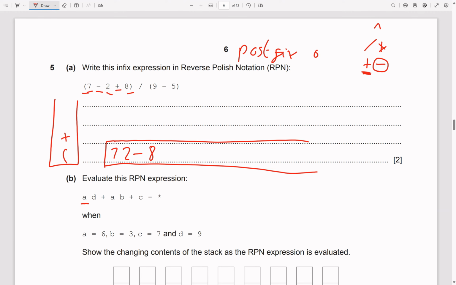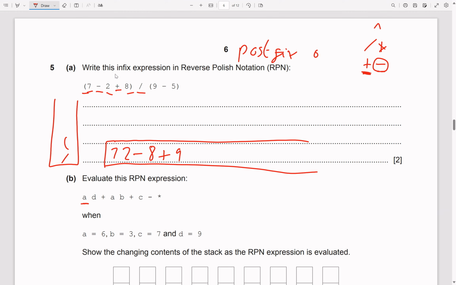Then we get a right bracket. When we get a right bracket, we're going to repeatedly pop everything from the stack until we find a corresponding left bracket. So here, this plus just gets popped and added to the queue, and we pop everything until we see that left bracket. Then we get a divide, so push that to the stack. Then we get a left bracket, which has a higher precedence. Actually, brackets are always added to the stack. You never pop things off.